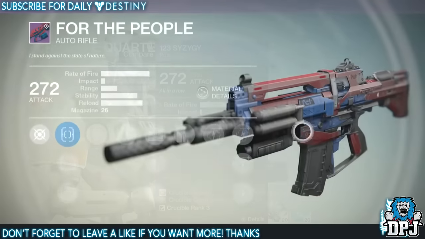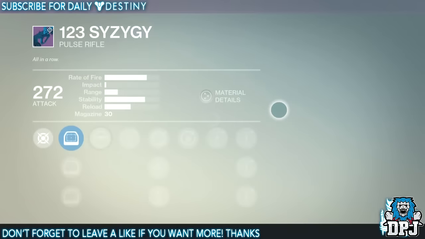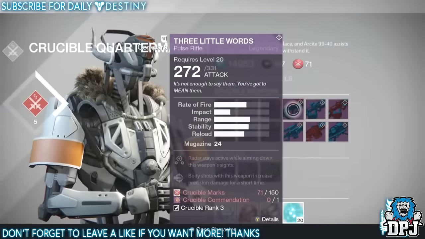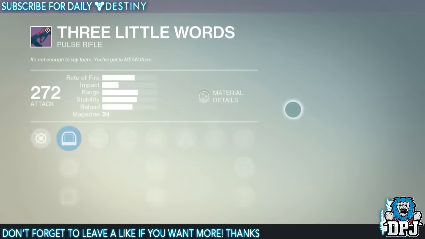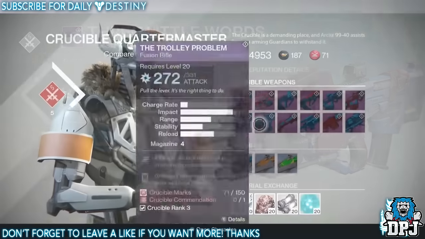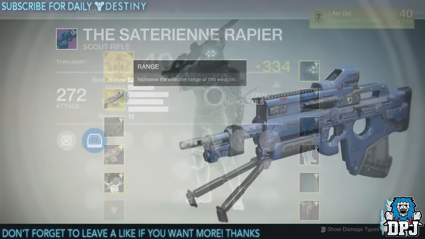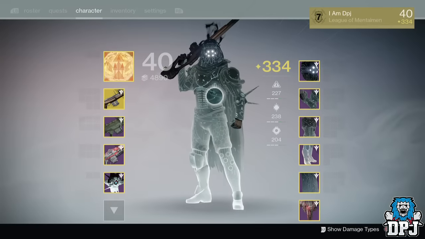My question to all you year one people is, if there's a single weapon you could bring forward to year three from Vanguard or Crucible, what would that weapon be? I have a few gems which I've kept from that year one still to this day, and it's these weapons I would love to return. Let's take a look at them.